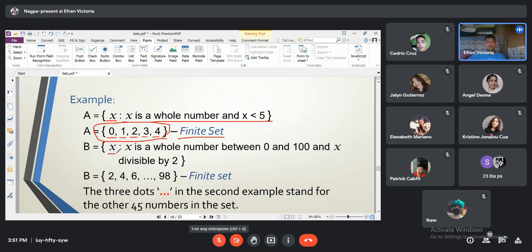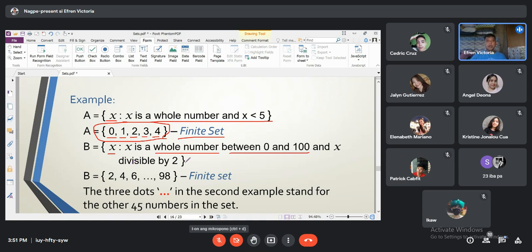Another example is B is equal to x such that x is a whole number between 0 and 100 exclusive, yung 0 and 100. Ibig sabihin hindi kasama. And x is divisible by 2.